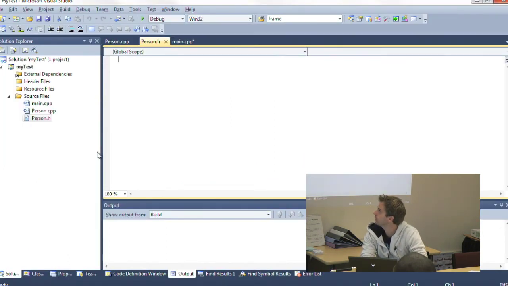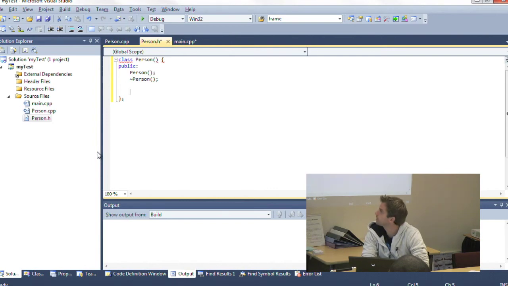So in the interface, I might do something like, not void, class person. Let's have a person constructor. Let's have a person destructor, and let's make these public as well.